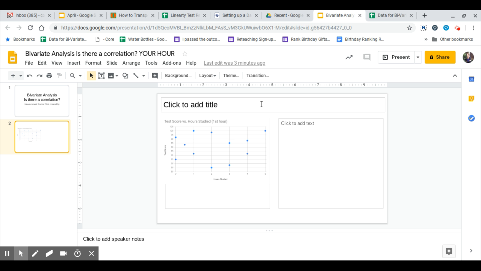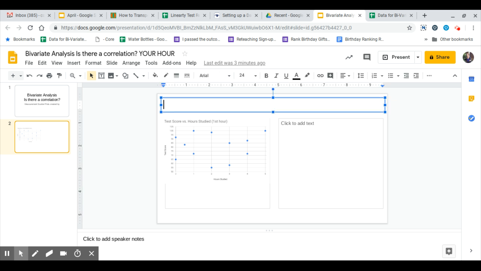All right, so we need to title it Test Scores versus Hours Studied. Okay, and yours would say head circumference versus wingspan, whatever. And then the hour that you did it, and then your name. All right. If you want to start with this title, that might be the best because that way someone knows you've claimed your slide. And then you can do the rest of the work.